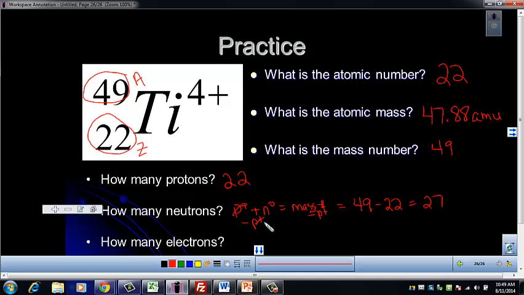When it asks about electrons, remember that if it's a neutral atom, so there's no charge here, the protons are equal to the neutrons. In this case, because there's a charge, there's an imbalance in the protons and electrons. This one's a tough one. If you know that it's positive, you know that it must have more protons. If it has more protons, we know that it has four more protons. So if it has 22 protons, and it has four more protons than it does electrons, then we know that that would mean 18 electrons. So we would take 22 protons and then subtract the charge. If you have questions about this, see me in class.